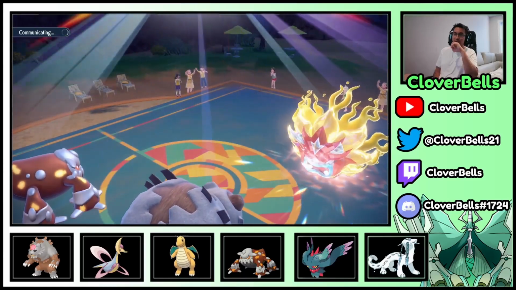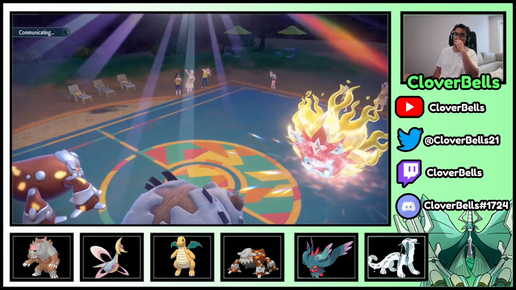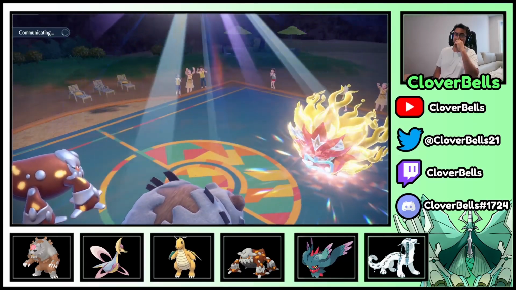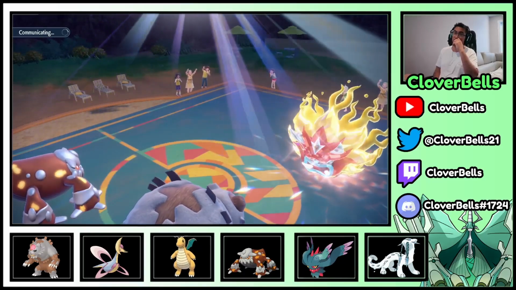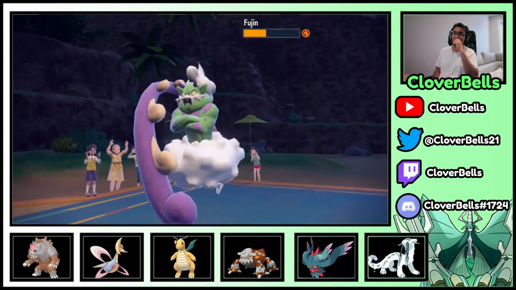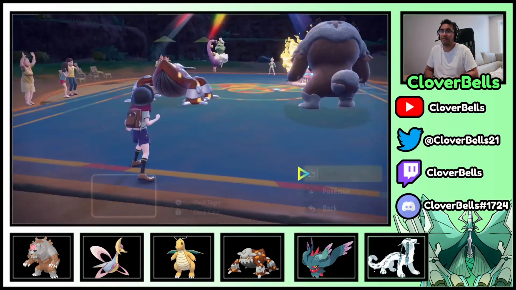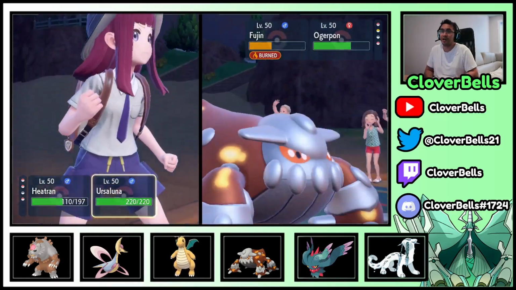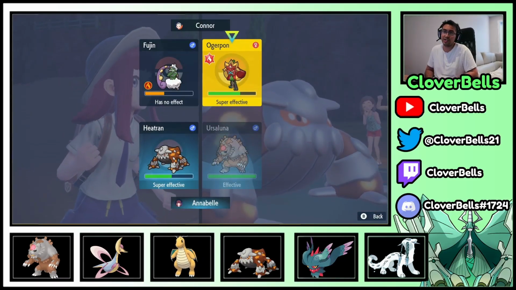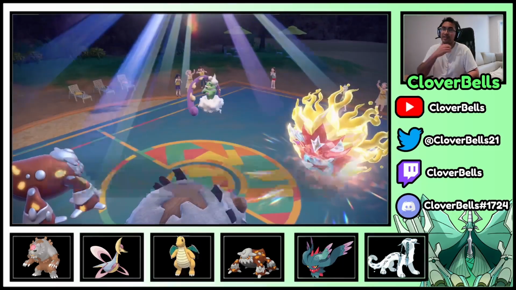Alright, so we know he has Tornadus in the back. We know that's a thing. And he kept it alive, but he did burn it. It is burned. Alright, what is this? Yep, it is the Tornadus. So, honestly, this is still a Heat Wave every day of the week, and this is still Earth Power on this slot. It should be able to KO, I want to say.